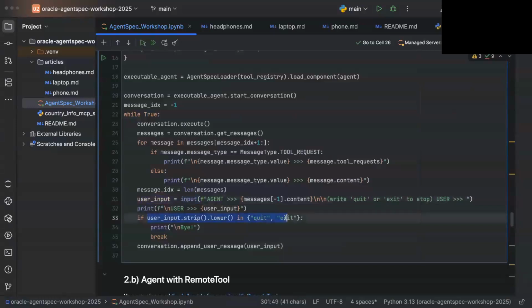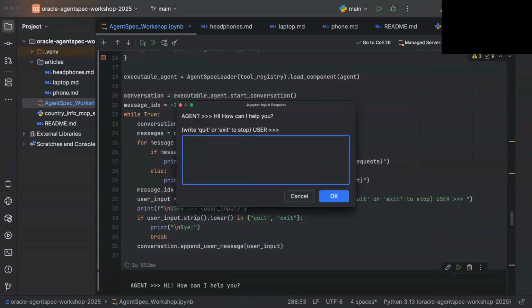If the user said quit or exit, we stop the conversation here. But if the user said anything else, this input is appended to the conversation. And then we come back to the beginning of the while loop and we execute again. So the LLM behind the agent will predict what the agent does, and will make the agent either reply to the user or decide to make some tool calls.